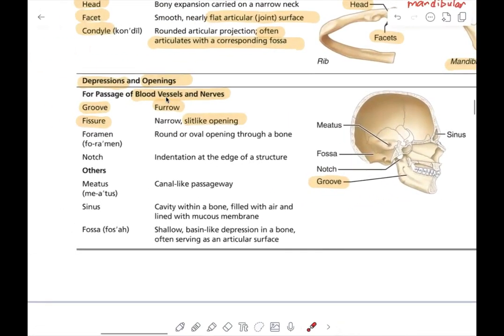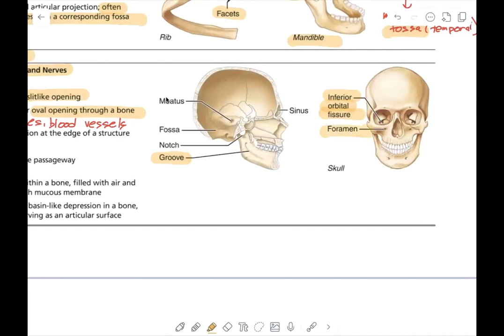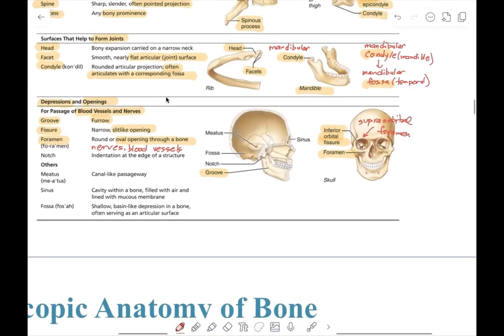The next one is called the foramen, and there's lots of foramen. The foramen are really important. So they're openings for nerves or blood vessels. So we are seeing a foramen right here. In fact, it's called the infraorbital foramen. So you may need to know that for lab. Also, up here is another foramen called the supraorbital foramen. And again, your lab instructor should have a list of exactly which ones you'll need to know.